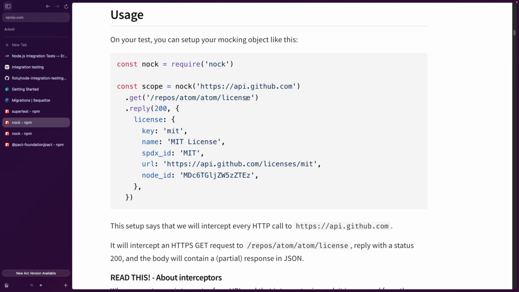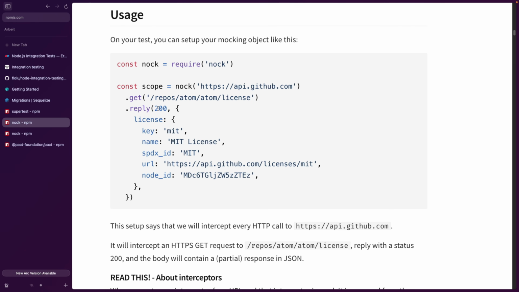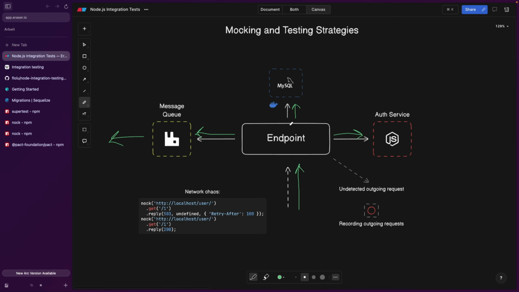And every time within our test we call this path, okay, we call this route, we're going to get 200, no matter if the server has started or the server doesn't even exist. As soon as we mock this, this is what we're going to get. So what I'm trying to say is, we can actually mock our authentication endpoint, which is living in another microservice, as we saw here. We can use Knock to mock this authentication microservice and always reply with a valid JWT token, for example. That's later going to be used to connect to, for example, a message queue or MySQL. Now, there are many authentication strategies, but you get the idea. You can use Knock to mock stuff.